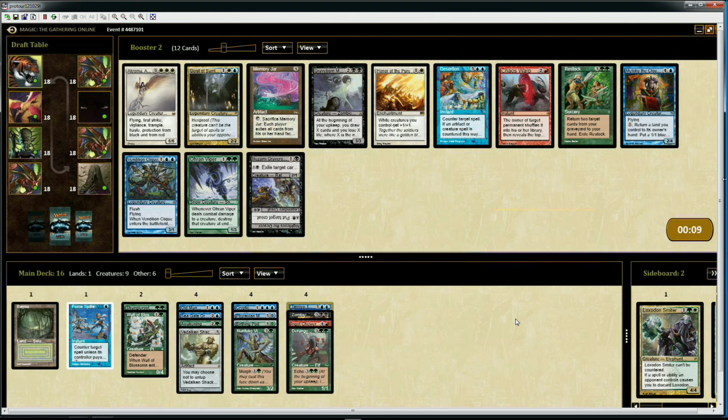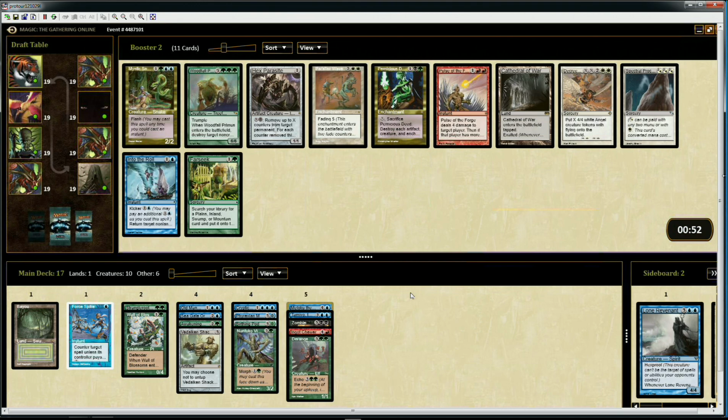So we're closing in on pick time. Billy agrees with me on this one. He's going to go for Moloku as well. Moloku. Just outstanding.